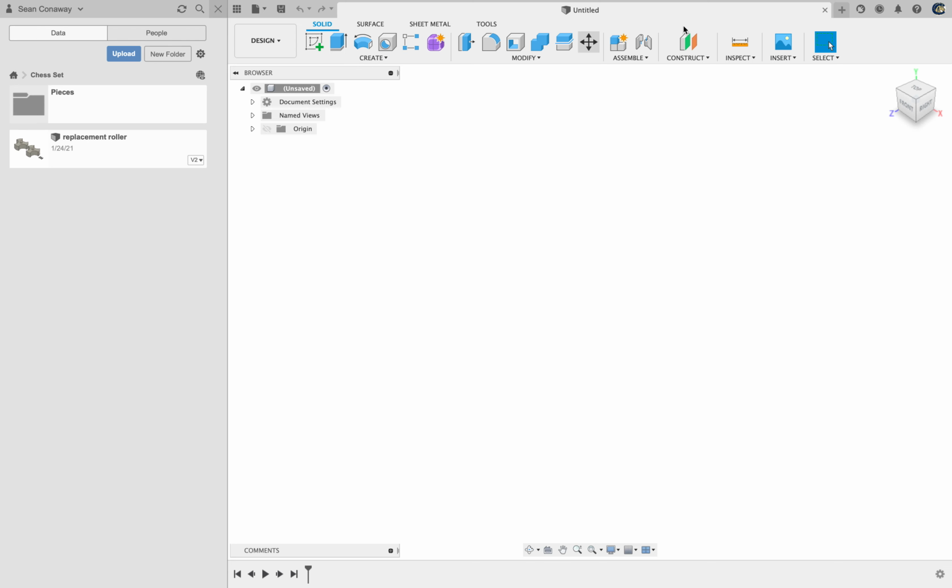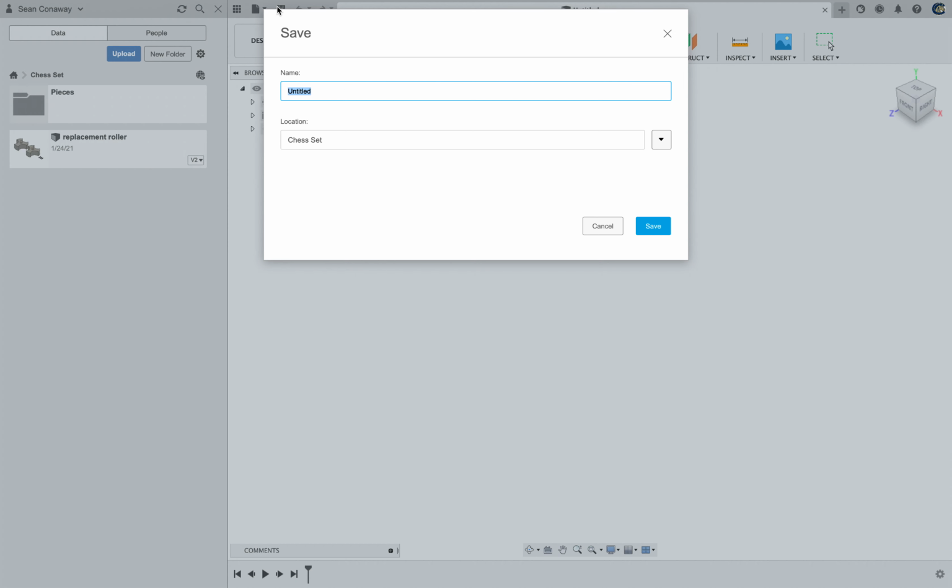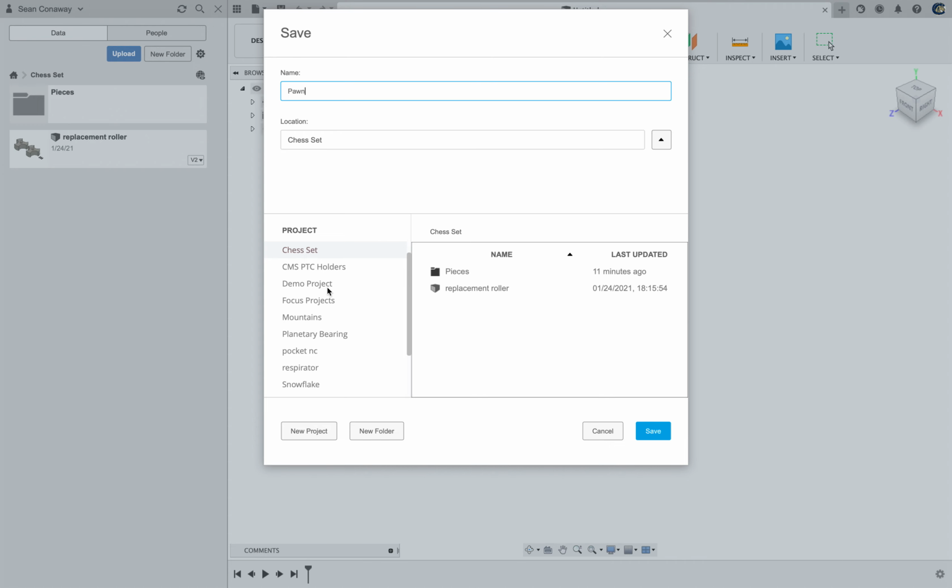All right, and you should have a blank design file over here. If you don't, go ahead and click the plus on the tab over here so that you have a new design that doesn't have anything in it. And from your new design, we're going to place it in that project that you just created. Click the Save button to do that. You can call it whatever. I'll call mine Pawn, P-A-W-N, and you will choose which project to put it in.